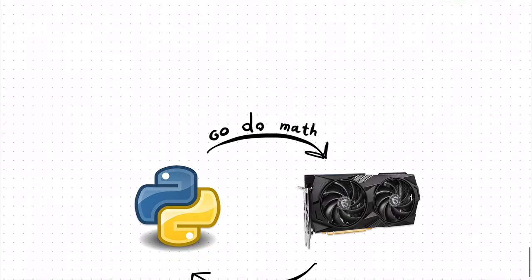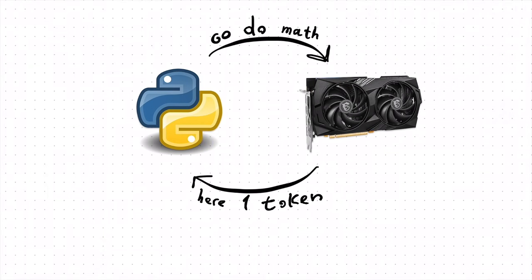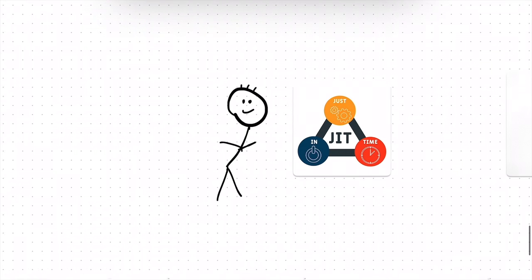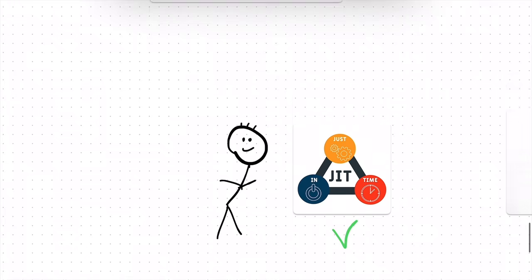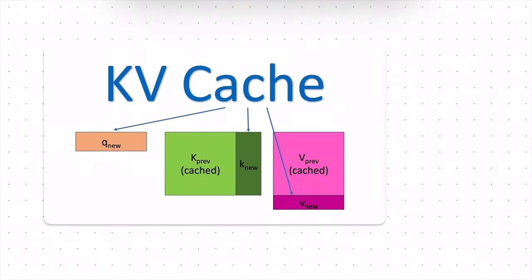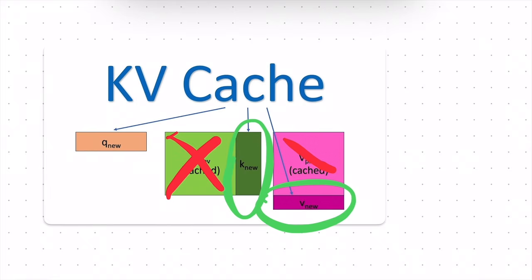That is a fancy way of saying that we will compile the model on the fly so it runs faster. What this means is that we will skip any Python loops and optimize the code to run entirely on the GPU until the end. Additionally to JIT, we will introduce something called KV cache. What KV cache does is it computes only the new key and value vectors for the attention mechanism and stores the old in cache so we don't have to recompute them every time.